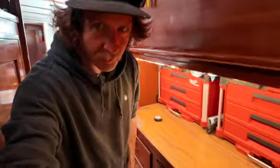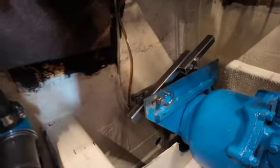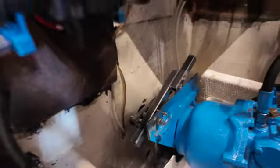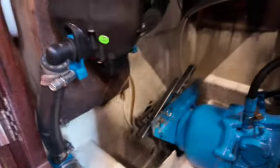All right, so all cleaned up, and this is not perfect, but it's going to have to do because I'm sick of this project. Basically, this is how it goes when we're motoring. It'll be in this position. I got this little cotter pin in here when we're ready to start sailing. It's not easy one-handed. Okay, that pulls out like that.